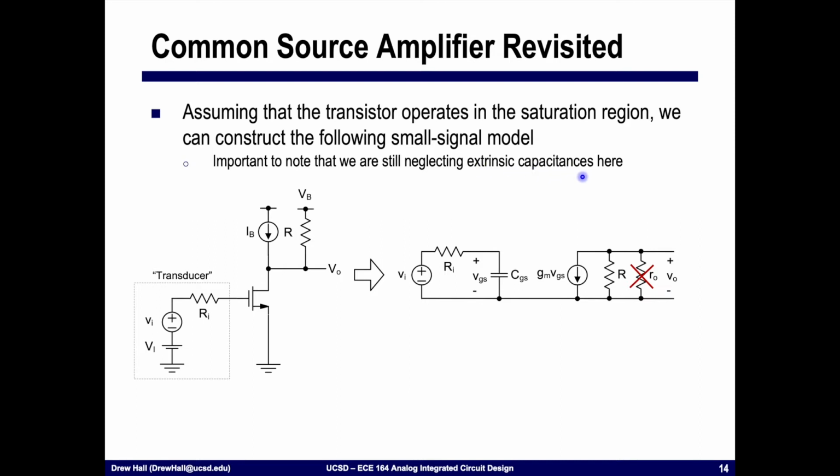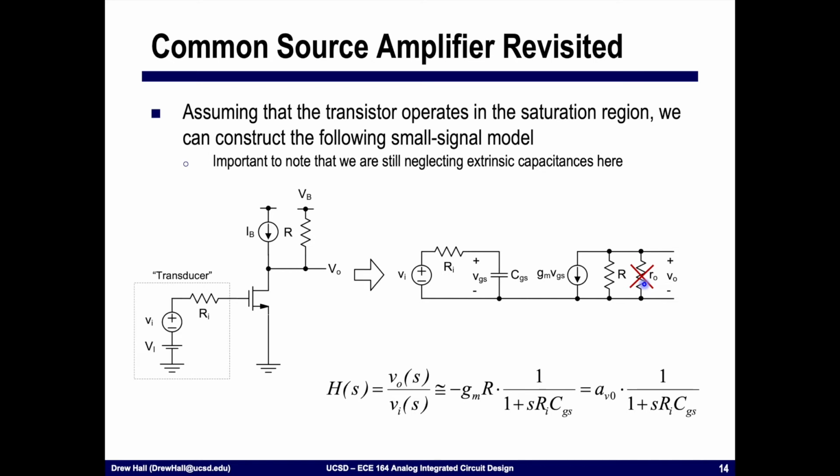So if you recall back from last lecture, when I'm talking about extrinsic versus intrinsic capacitance, I'm really talking about the intrinsic ones that are fundamental to the device operating. In this case, in saturation, that's CGS and only CGS. The extrinsic capacitance, it will add a CGD term up here. We'll see the effect of that in just 1 second. Also, I'm going to assume that R, that I'm loading the circuit with, the load impedance, is much smaller than R naught, such that we can neglect R naught. If you wanted to, you could simply put these two back in parallel, but for simplicity right now, we're going to neglect this.